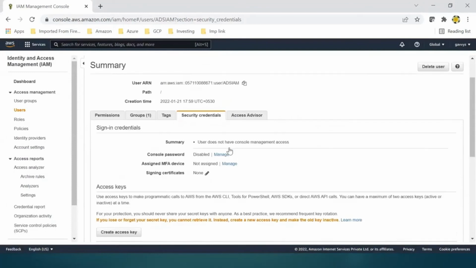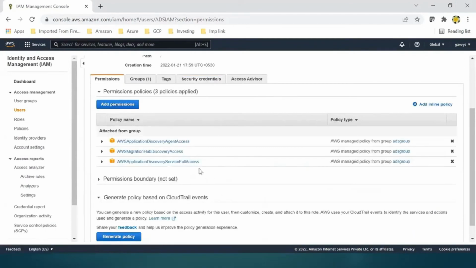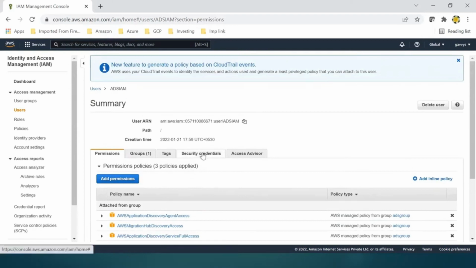Again, the permissions that we are going to add are the Discovery Agent Access, Migration Hub Discovery Access, and Application Discovery Service Full Access. You can add these in case this user is not created while deploying this stack. So that's not a problem.